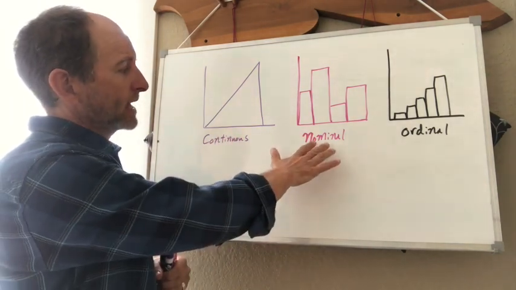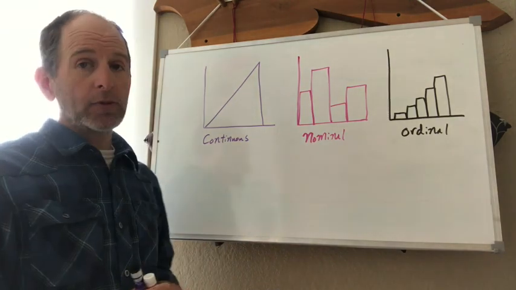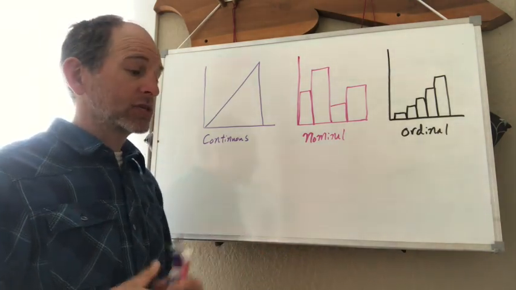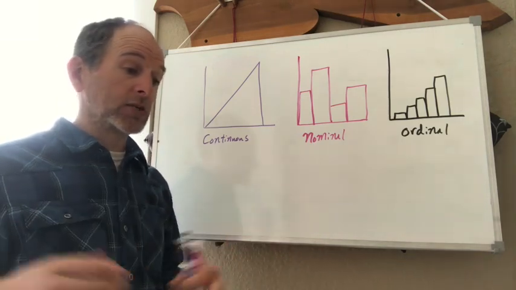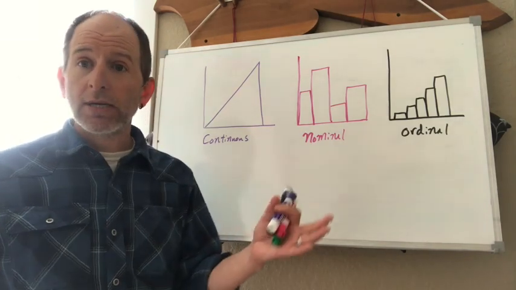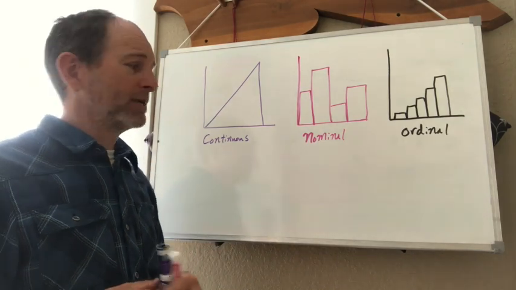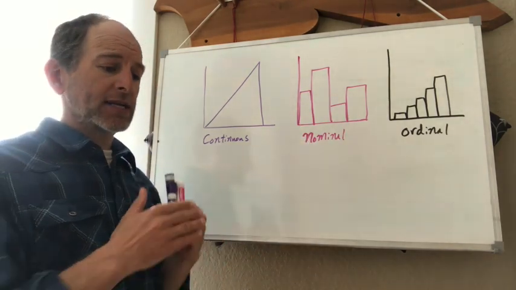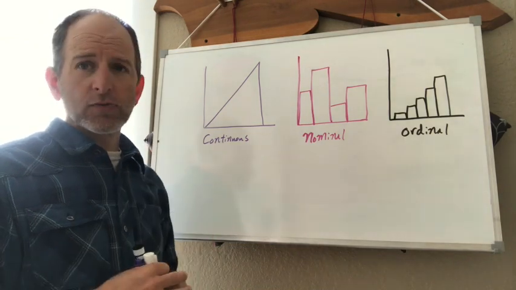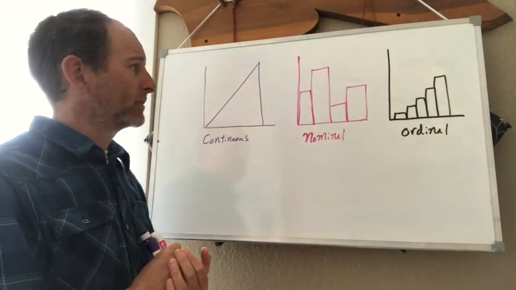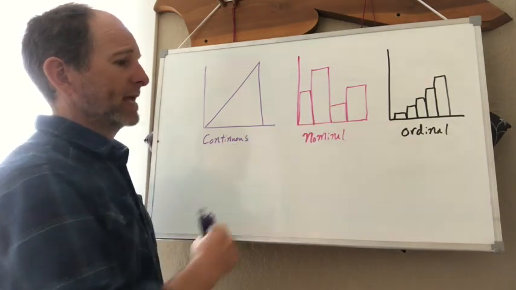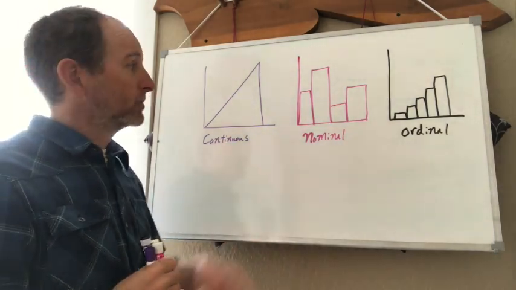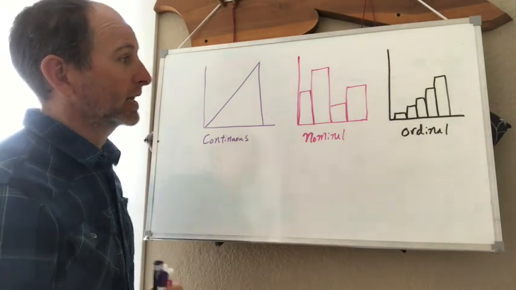The next data type we can talk about are nominal data. So nominal data, as the name says, these are like names. This could be George, Fred, Judy, or they could be names of different species. With a nominal data set there's not an obvious distance from one type to another. They're just names. The names themselves contain no quantitative information, but you might have counts for those different categories.